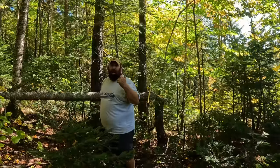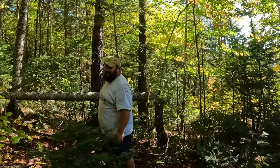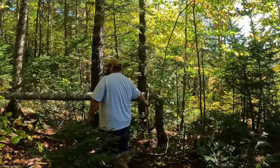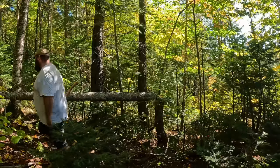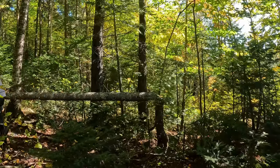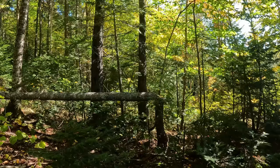That was a really high cut on that tree because the bottom was all spindly and wasn't anything we're going to use, so we cut her a little high. I've got to work on my left hand a little bit, but if I shorten up my grip, it's a lot better. So, where was the 20? Okay, right there.